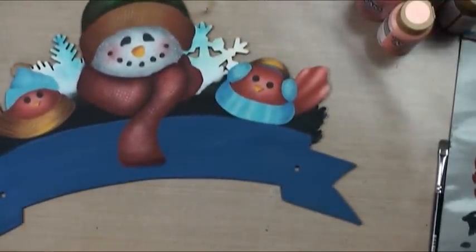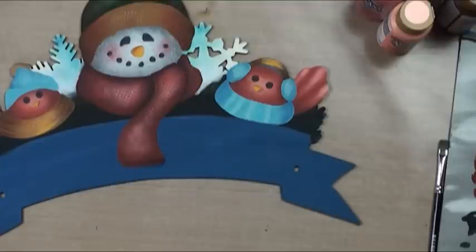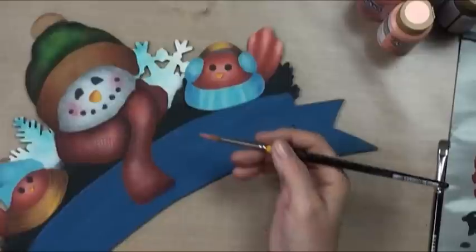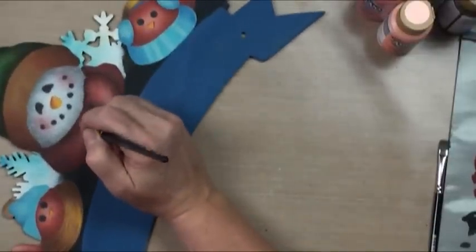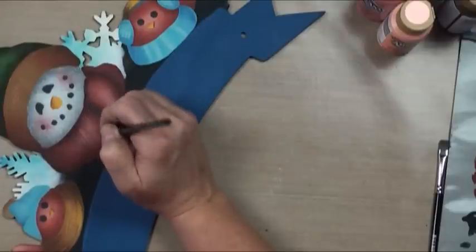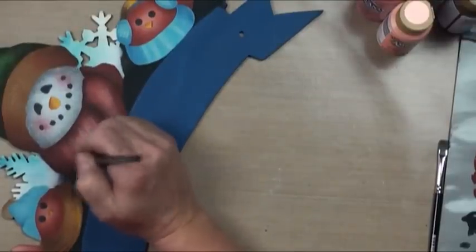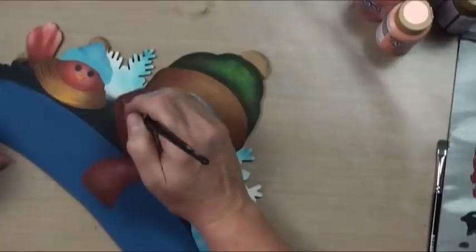And now let's take a round brush and we'll go into our Terra Coral, and let's give it just a little bit of a stripe, maybe even a weave.